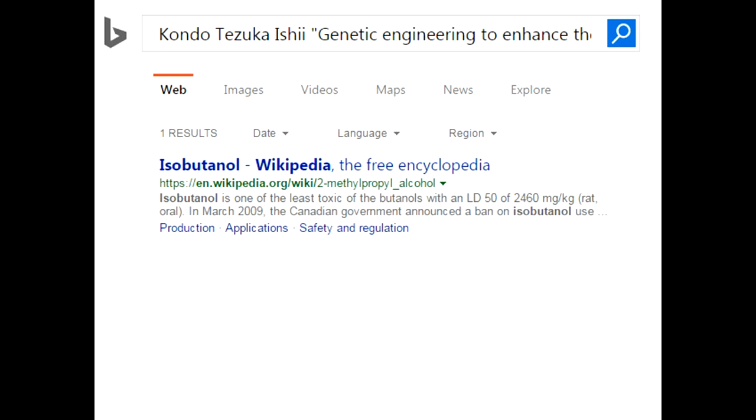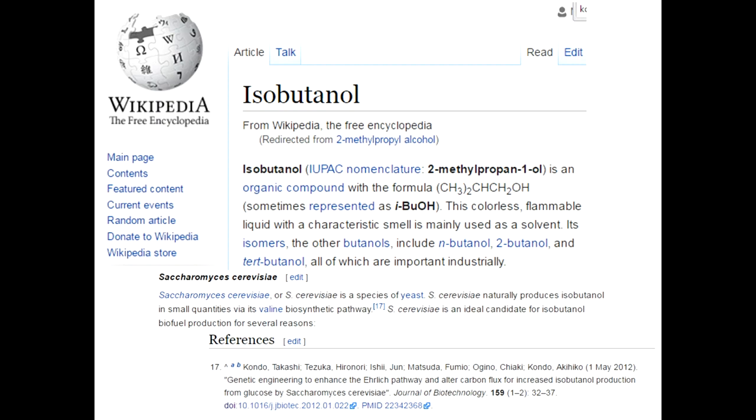For example, if you search this in Bing, if you get the same results as me, you'll find one web page, and if you look at the contents of the web page, you'll see that this article by Kondo is cited. And there we go, right down at the bottom of this Wikipedia page in the list of references, number 17 at the time I tested this was the Kondo paper. So it is a correct match. It is evidence of a Wikipedia citation to this specific paper.